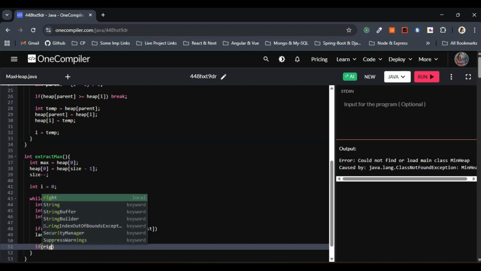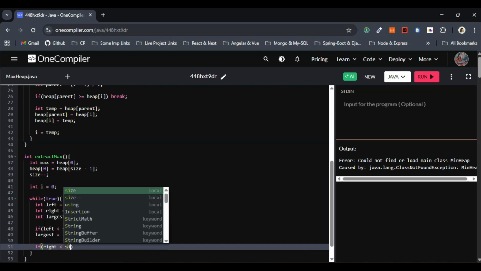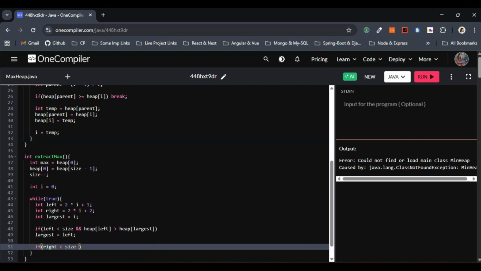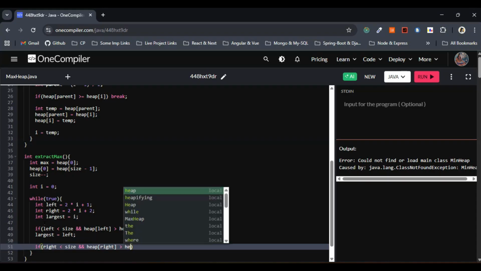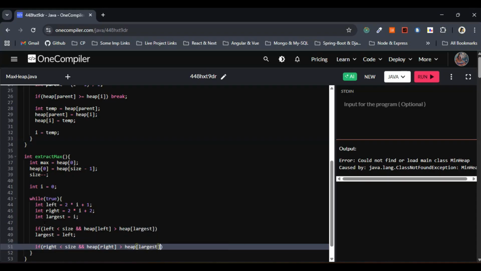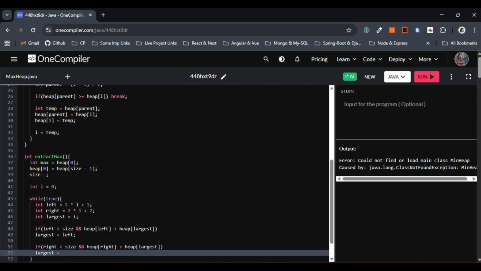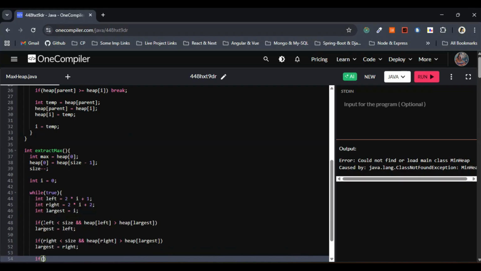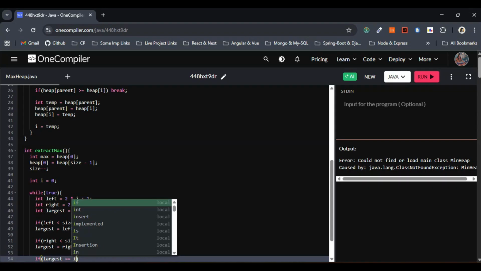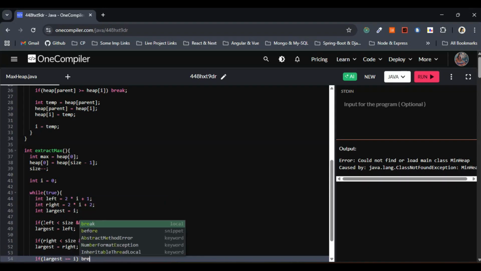So if right is less than size, so this is fine, and heap of right is greater than heap of largest, then let me assign largest to right. So this is fine. So if largest is equal to i, then let me give break, right? So let me give break here.